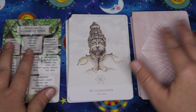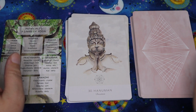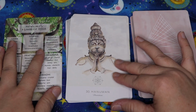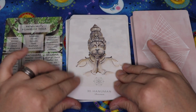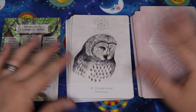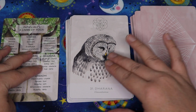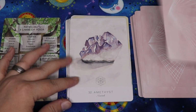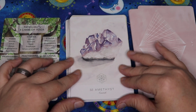Hanuman is an incredible deity, and you could study any one of these deities that are in this deck. You could study extensively and just gain so much wisdom. But Hanuman is one of my favorites. There's a lot of beauty and power of devotion in his story. It's really powerful. And now we're into Dharana, which is concentration. So this is going to be the crystal, the tool, the aim, the obstacle, and the deity associated with concentration. So amethyst, it says nourish here. And I think amethyst is a wonderful crystal for concentration.